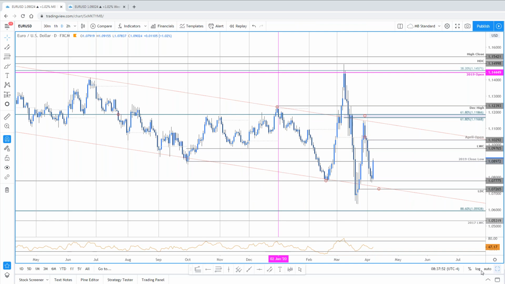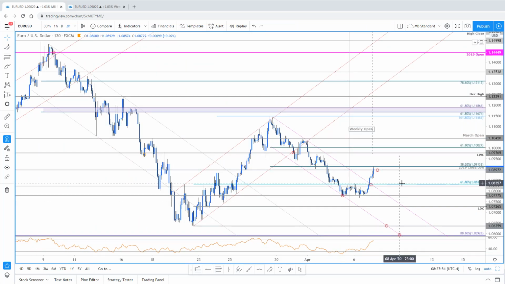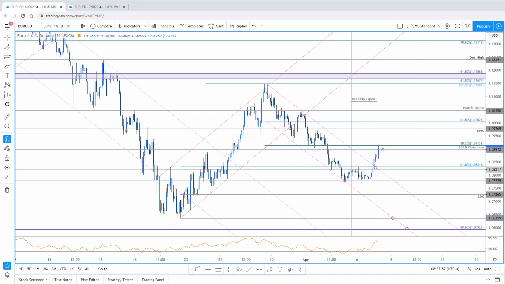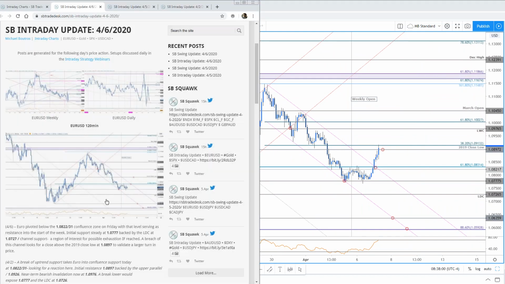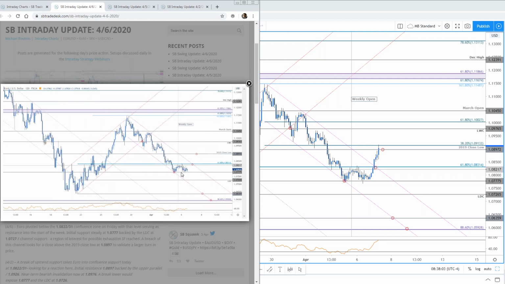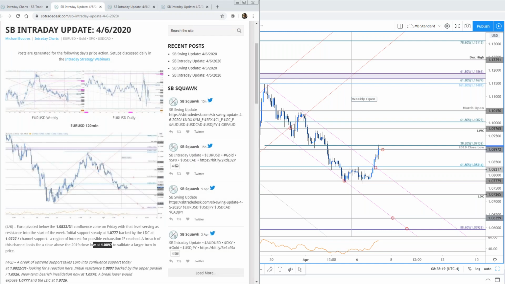Okay, here's the juicy stuff. Here's the intraday chart. So heading into last night, it looked like it was making a topside breach of this, or it looked like it wanted to. The weekly opening range was set right here, just below slope resistance, just below Fibonacci resistance, just below that 108.21 level. Here's the break in overnight trade. First upside level, 108.97. And I told you guys that's near-term bearish invalidation. So a break above 108.97 would validate the breakout, would validate the near-term reversal. So we're trading above that now.